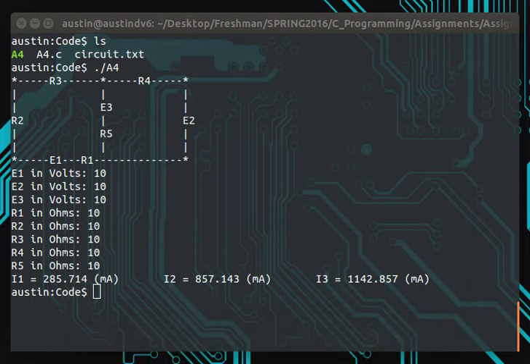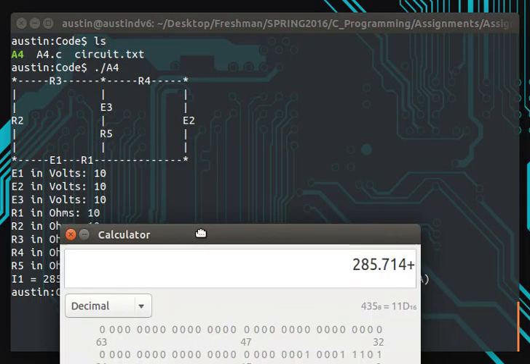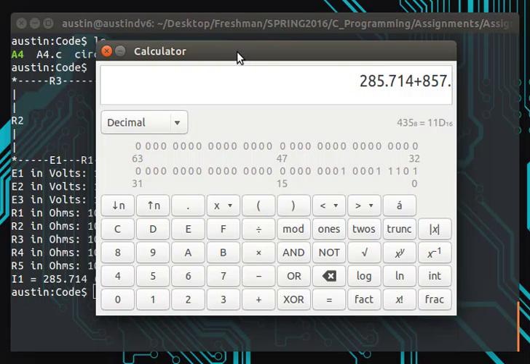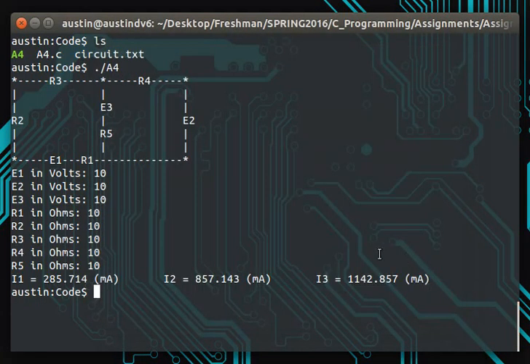We'll add that with I2, 857.143. Wait, was that 143? Yeah, that's right. We can see that's 1142.857. So I1 mesh current plus I2 mesh current equals I3, which means that these results are pretty accurate.